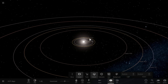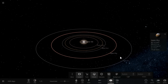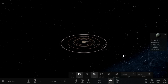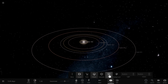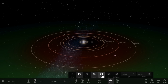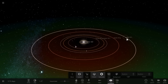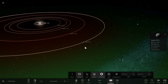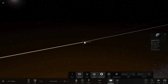So here we have a lot of terrestrial planets on the inside, a lot of gas giants on the outside, and possibly even more planets beyond that we haven't discovered. But there is a small concern here, and I guess small difference between this and our sun. And the difference is that all of these planets are too close to the star. As a matter of fact, the farthest planet we found is about at a distance of Venus. And so that means that pretty much every planet here is going to be a little bit too hot.